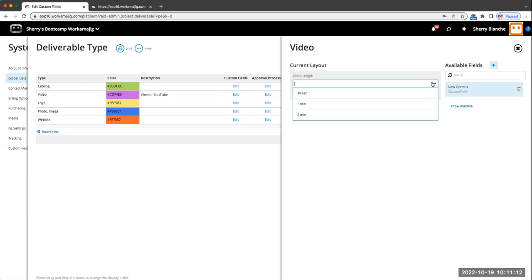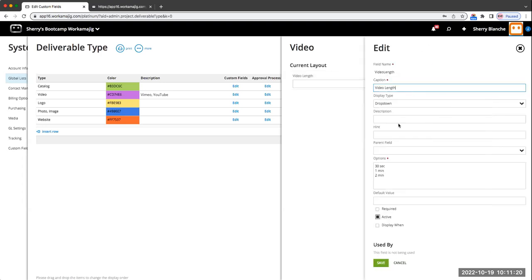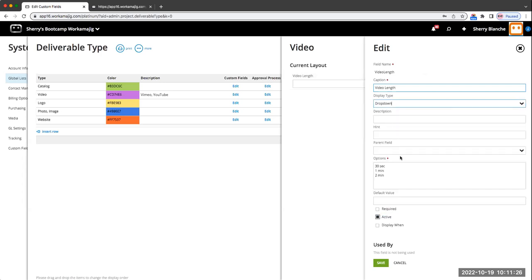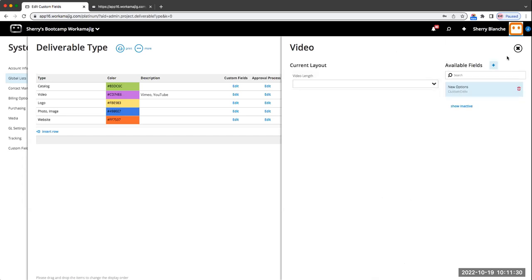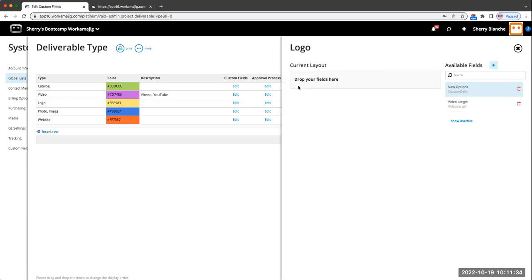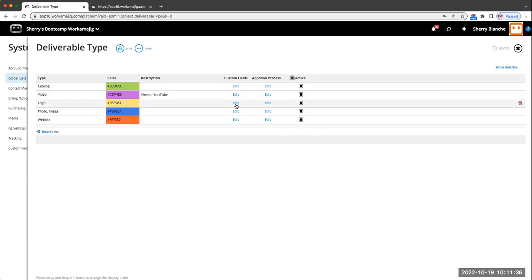I did a simple, video length, and these are just like any custom fields if you're familiar at all with, which is you name your field, you choose what type of field it is. This one happens to be a dropdown, and you add your field and define it as you need to use it. So you can do that per individual deliverable, add and assign these to those specific types.